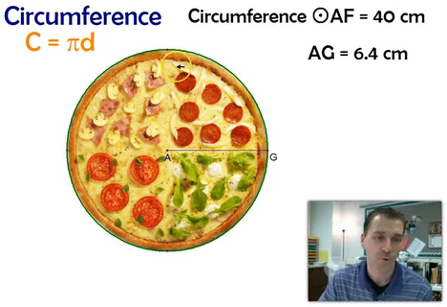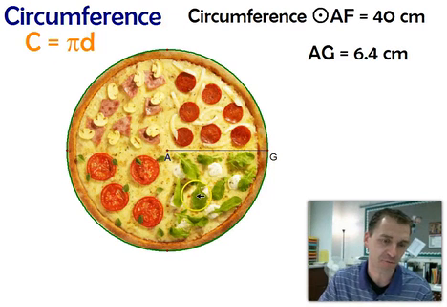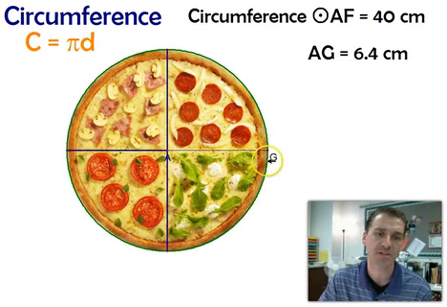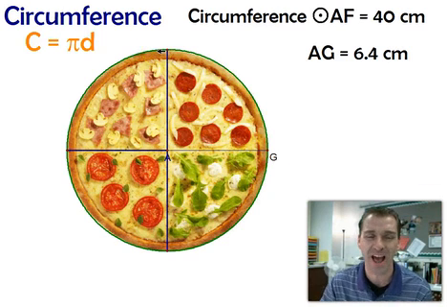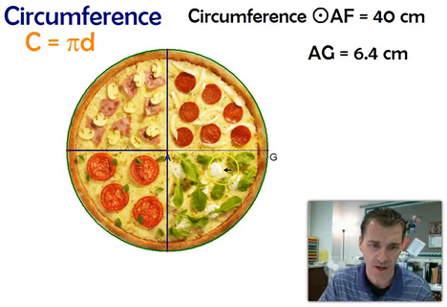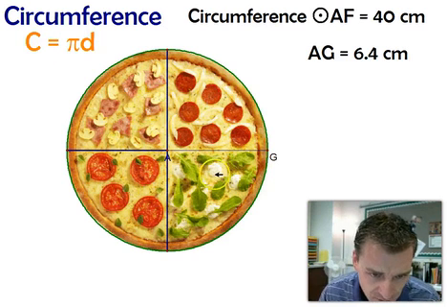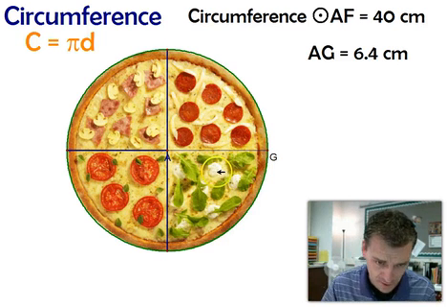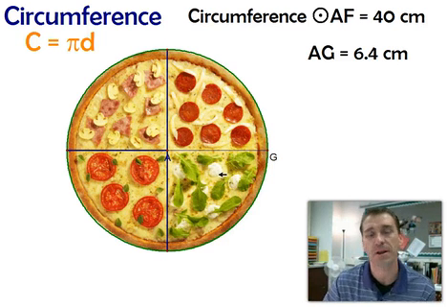Back to this picture with these 4 different kinds of little sections of pizza here. If I just kind of do this, let's say we section off this entire pizza into 4 exact sections, which you can see it kind of is. Pepperoni, and I guess that's onion. I think that's ham and mushroom. This is big old tomatoes and little leaves, and these are big old leaves, and I don't know what they are. Maybe, I have no idea. Onions, garlic, I don't know what they are. Doesn't matter.